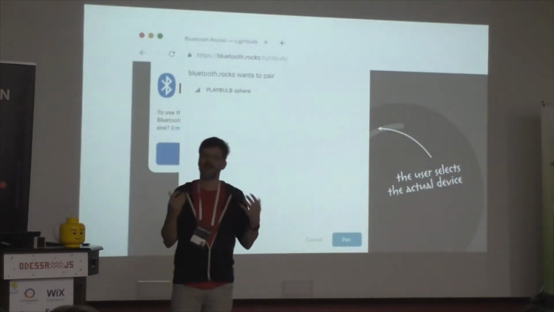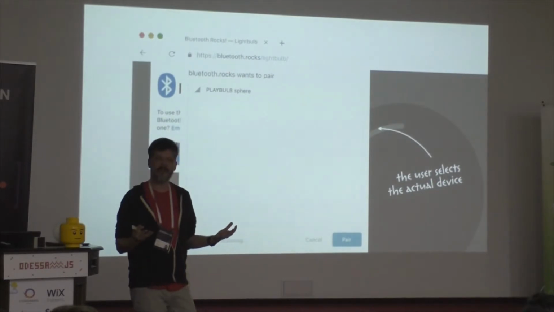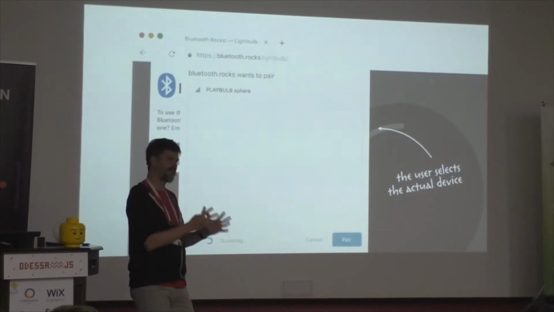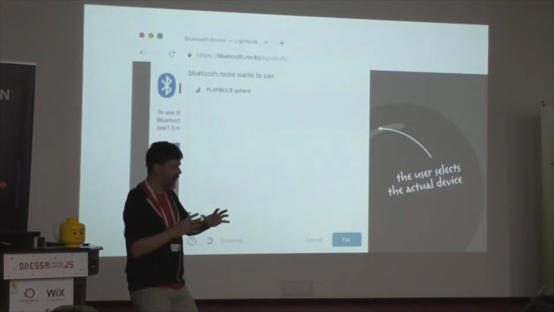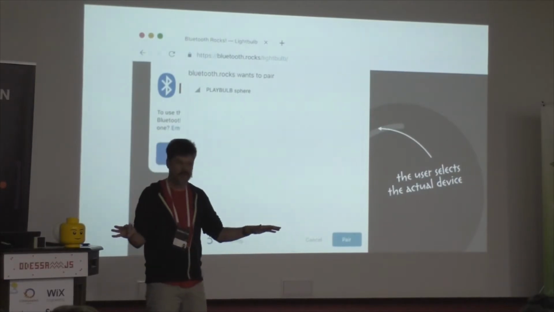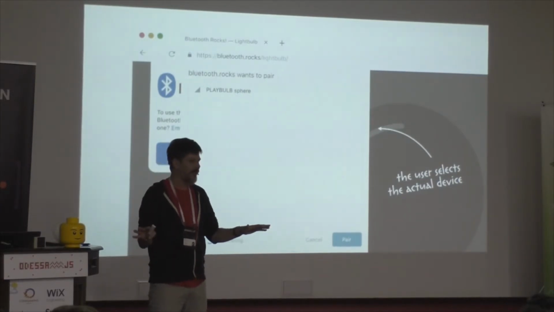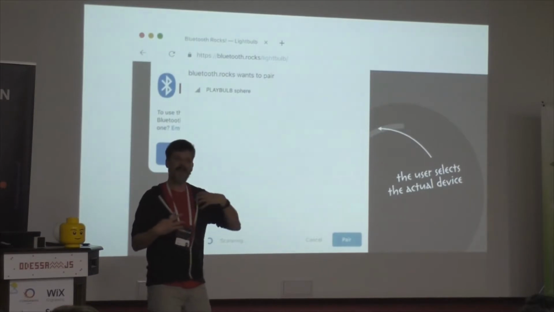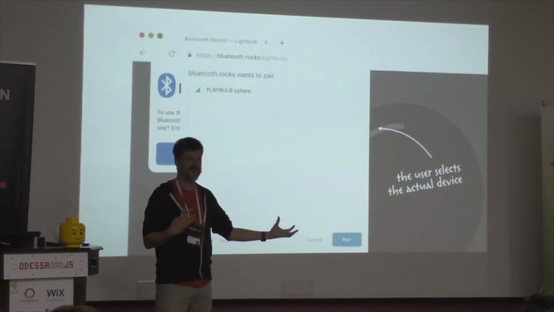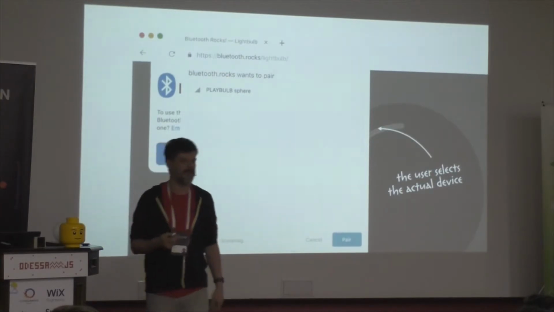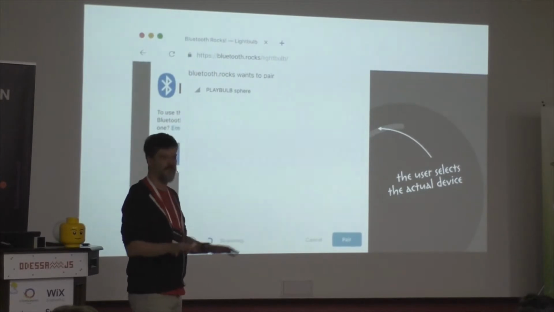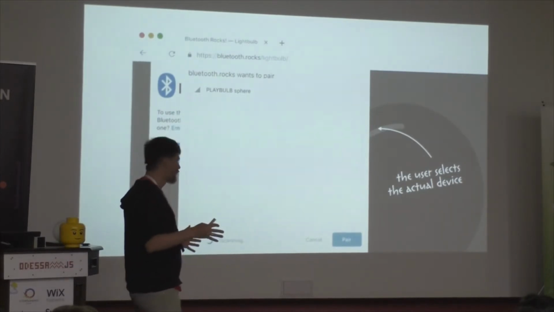That is a list of all the devices that adhere to the filters I've just provided. So your browser can't just go out looking in your room for devices to connect to. That doesn't work. You actually have to manually select the device in the browser, and that is because of security reasons, obviously. You don't want browsers just to start sniffing around your room and see what devices you have.